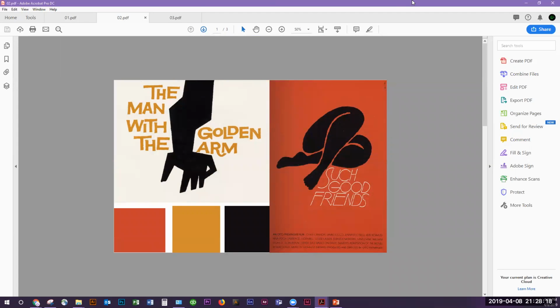When you're only given so much, sometimes getting the letters to work can be tricky, which Bass over here was probably dealing with. He has The Man with the Golden Arm, and I'm willing to bet he made this jagged to fit that text in there. Saul Bass used a lot more flat imagery, a lot of silhouette kind of things. This right here is very atypical of a lot of his work. Most of his work is a lot more angular, like this one right here. We have this organic shape, a hand, so it's going to have more curves in it, but he's managed to turn it into something blocky. He does use a lot of reds, oranges, yellows, amber, very geometric, very sharp angles too. It's not flowy.